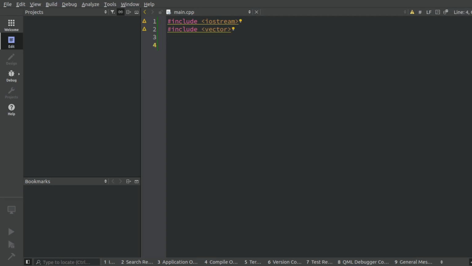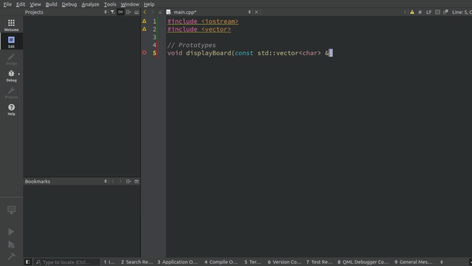And now I need to make a few function prototypes. I need to display the board. So display board. And in here, I'm going to pass a constant std vector. And the vector will be of type character.